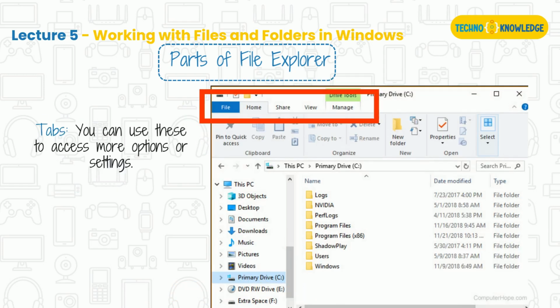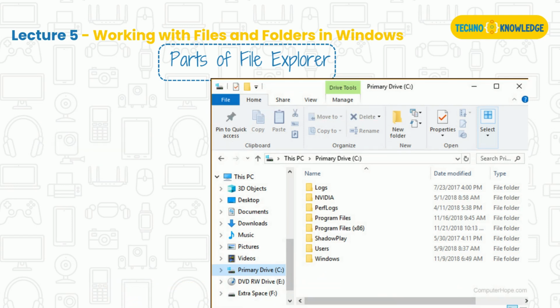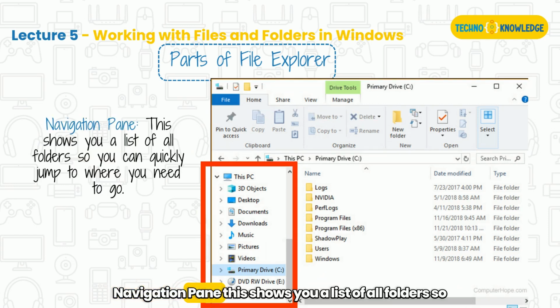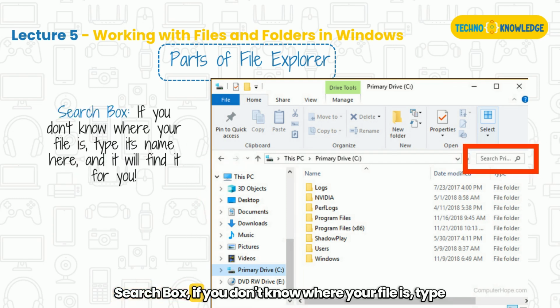Tabs. You can use these to access more options or settings. Navigation pane. This shows you a list of all folders, so you can quickly jump to where you need to go. Search box. If you don't know where your file is, type its name here and it will find it for you.